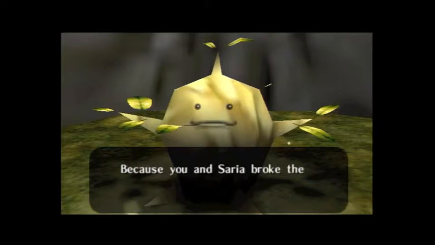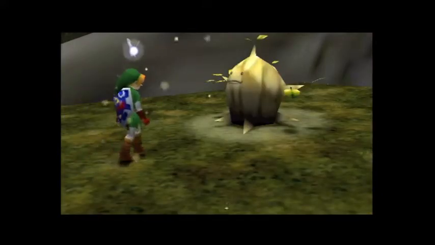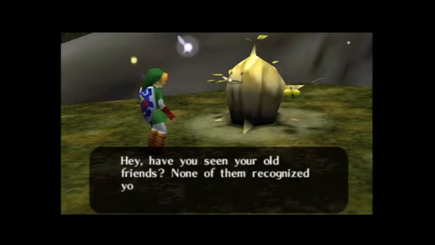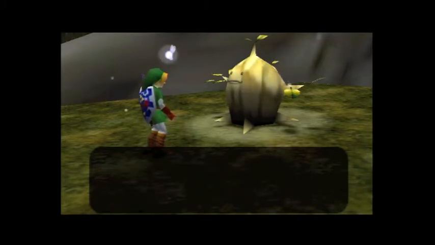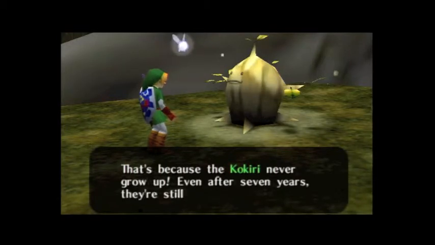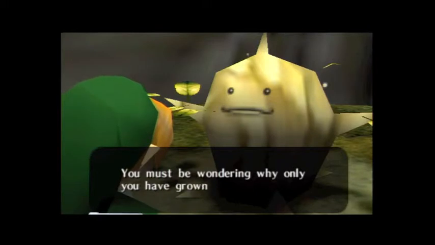Because you and Darunia broke the curse on the Forest Temple, you can now grow! We have now fertilized the ground and become gardeners. Hey, have you seen your old friends? None of them recognized you with your grown-up body, did they? That's because the Kokiri never grow up, even after 7 years. They're still imps. Only I have grown.